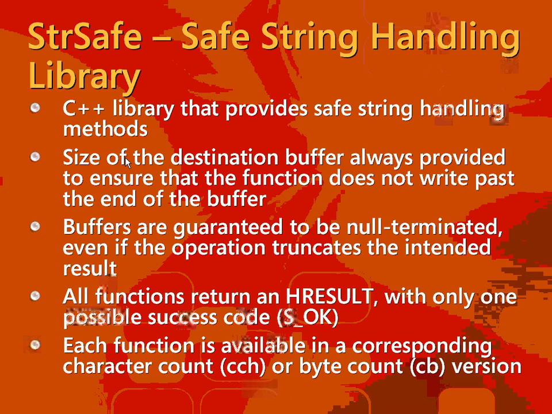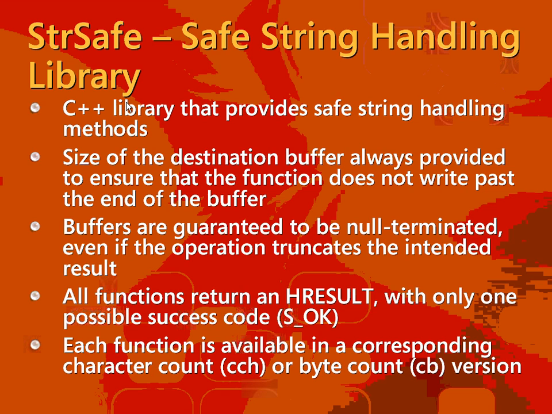So now that we've talked a little bit about how to protect this at runtime, let's take a look at the safe string handling library that's available, which provides some safe string handling methods that can be used to mitigate some of the risks at development time. One of the key things about these string safe libraries is that the size of the destination buffer is always provided to ensure that you're not going to overwrite the buffer. The important thing about these methods is that every one of them takes that destination buffer size, so there's never ambiguity as to whether it's the number of characters, the number of bytes, the size of the buffer, the size that's remaining in the buffer, or any of those other things that you might find with standard C++ routines.